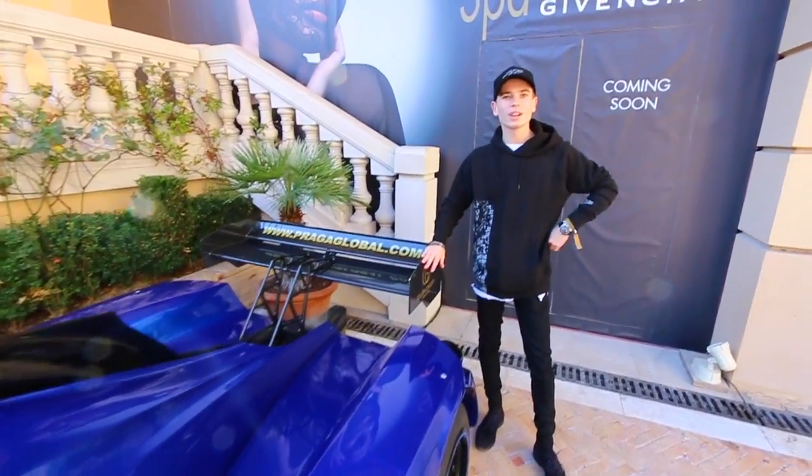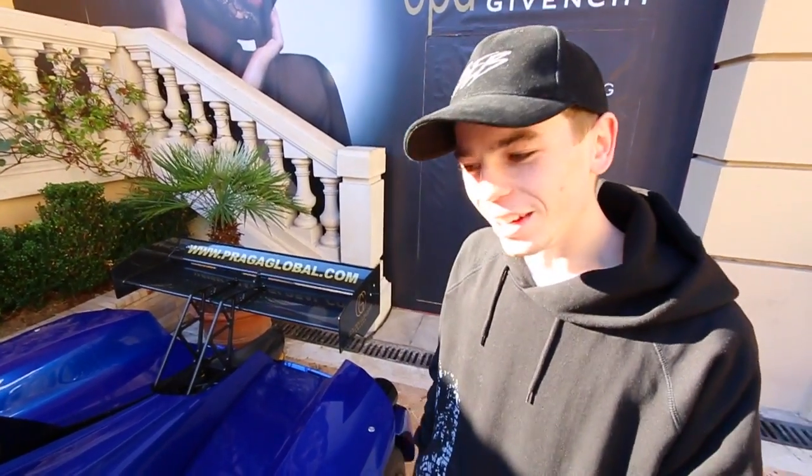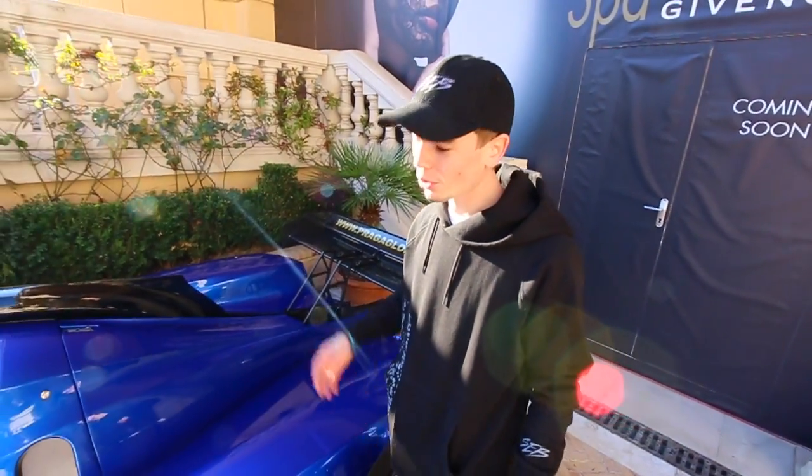It's the perfect McDonald's car. McDonald's it is. Roulette. Let's call Paul. You should do a McDonald's roulette in this. No, it is honestly so cool. I mean, it's a quick little stop to come check out this car. We're not gonna go out in it or anything, but it's so cool. We thought we'd come and check it out.